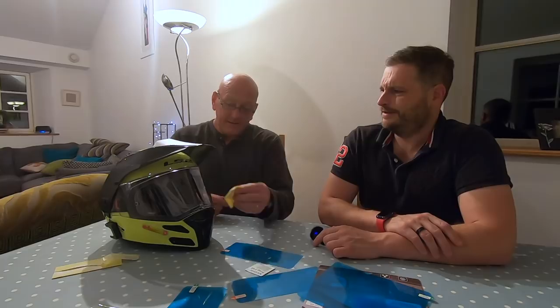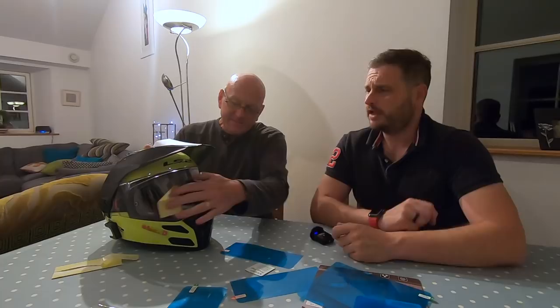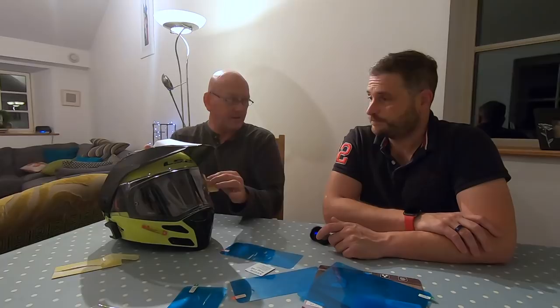Why have you got this kind of weird pattern on there? It's because I've just put a new pinlock in. Oh, okay. And it's just not settled properly. I haven't finished with it yet, but look, I've cleaned it. It's clean. There's me cleaning it.